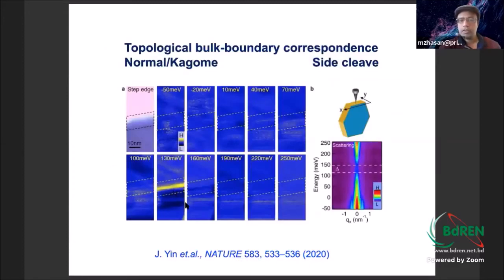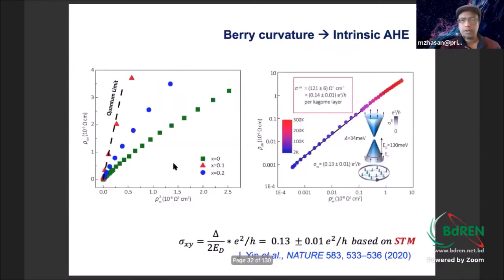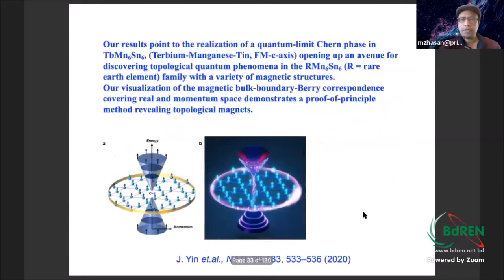In other words, there's a robust edge state inside the gap. And also with spectroscopy, we see that this edge state is backscattering free, meaning this is a chiral edge state associated with Chern number 1. So this is topological. So now we have the bulk boundary correspondence. The sample is not exactly in the quantum limit, so our sample growers have been putting in effort to dope or undope the system to the quantum limit, so it would be more exciting. And the numbers we get from STM spectroscopy are consistent with the transport results. As you fit the transport results, you get the same parameters. So this is a very clear demonstration of a Chern magnet.